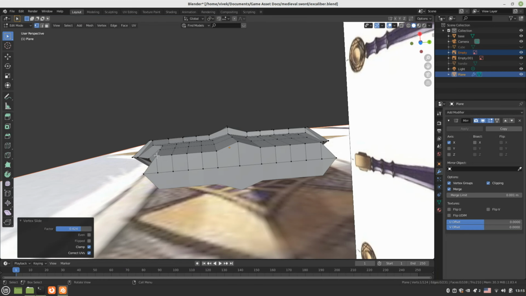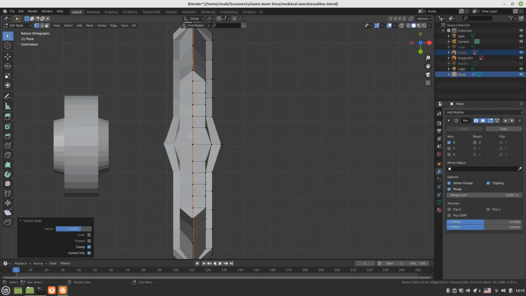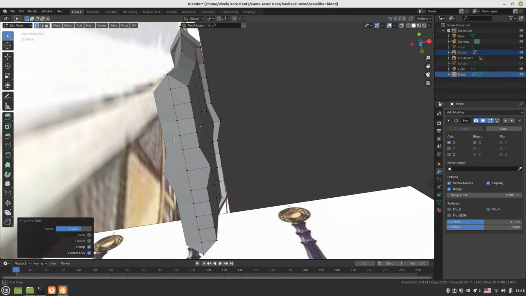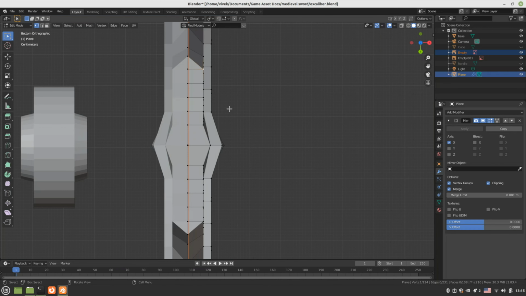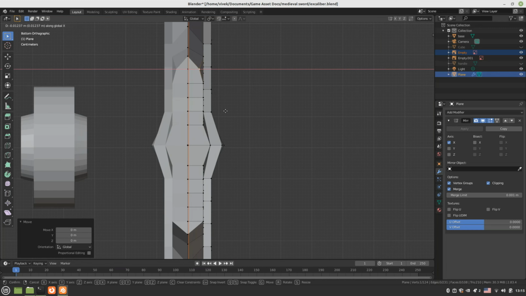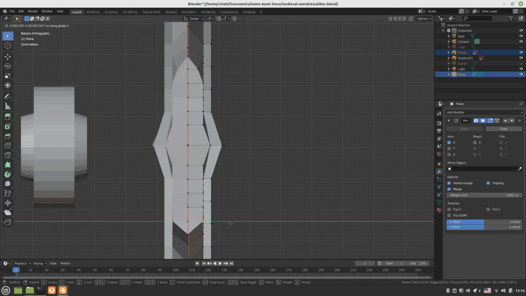We have to press Control 7, bottom view. We'll do one thing, move these points. G X. Okay, to shape the sword, the blade of the sword.